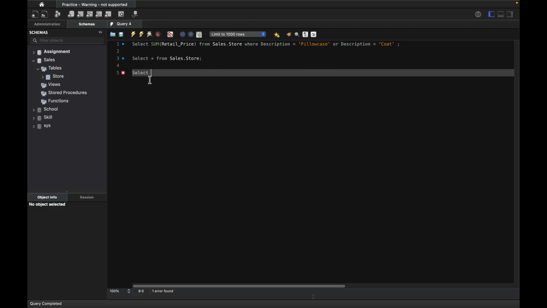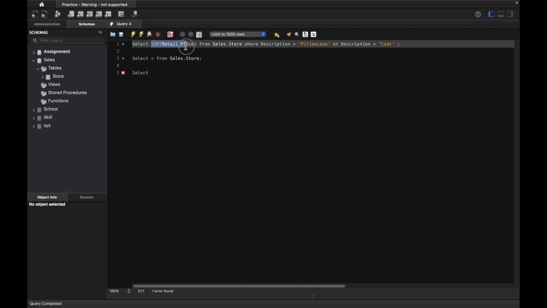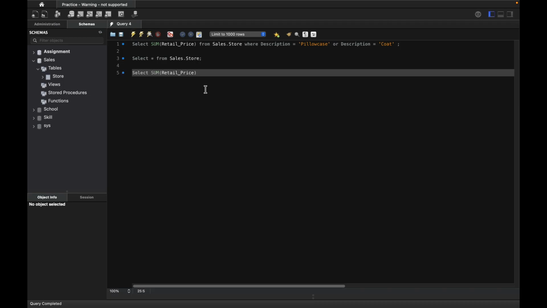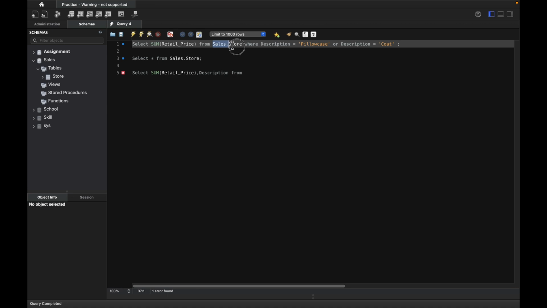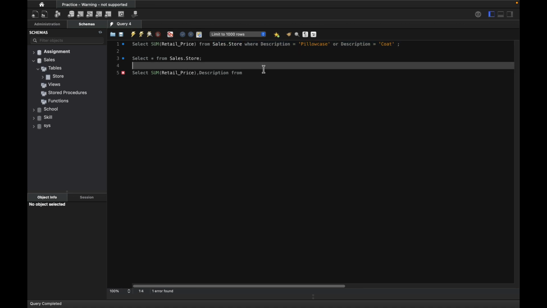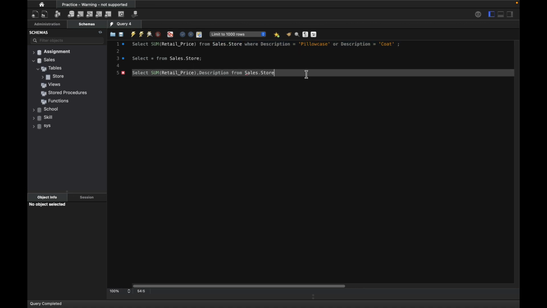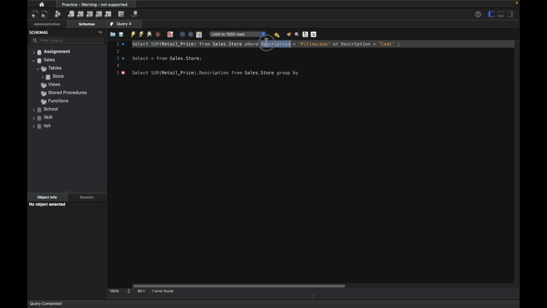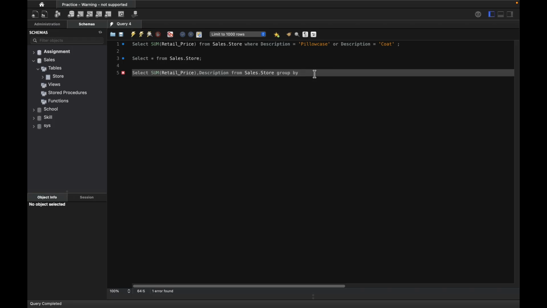Select sum of retail price, comma, let's add description as well, from sales.store. I'm grouping it by description.